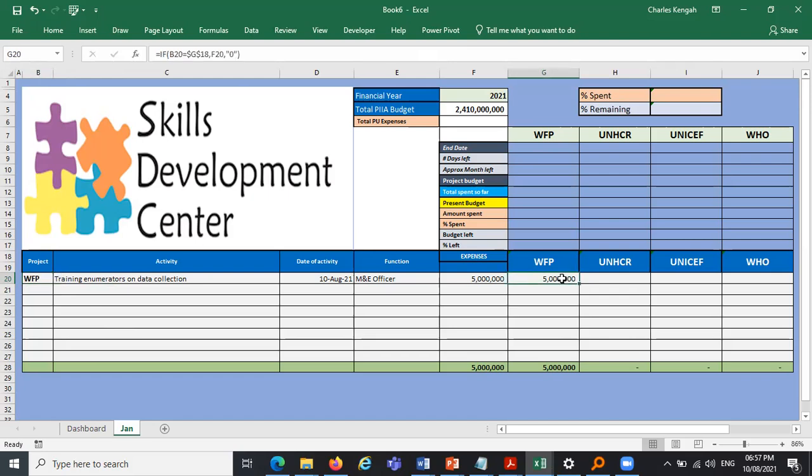So when you're done doing this, you just drag to autofill. But when you're autofilling like this, you need to come and change back this statement, just this one from G18 to H. Fix it with F4. This one will be moving. You see now this one has moved from left to right.